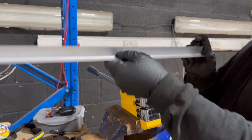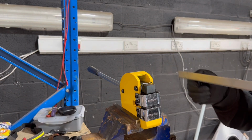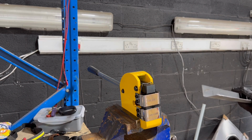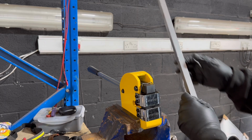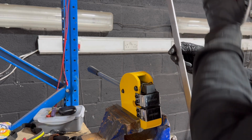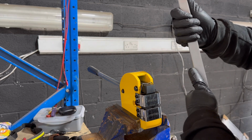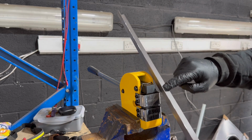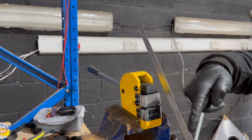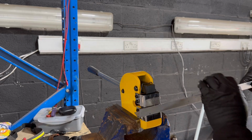Now I have marked this piece. Just want one there, one there. I don't know if that's correct or I'm doing it wrong, but we'll see. Basically what this is meant to do is when you put it in here, it's meant to make this bend like this, like the flange bend, because you can't do it like that, so you need to stretch this surface here to make this edge curve. So hopefully this works as I intend.